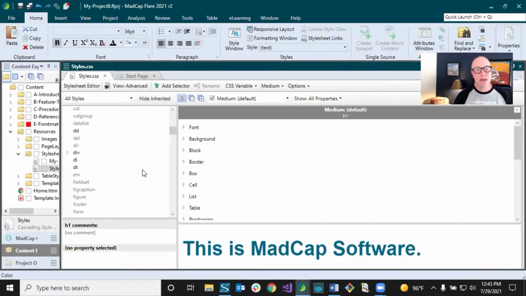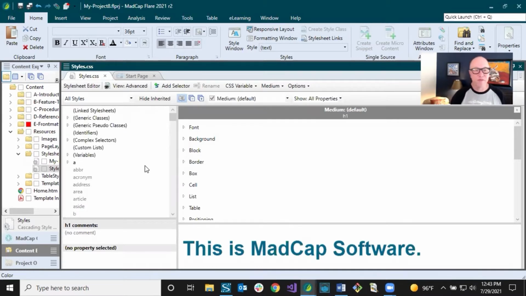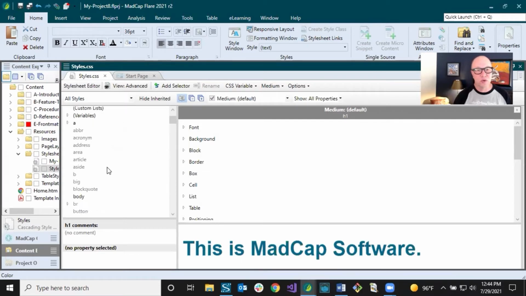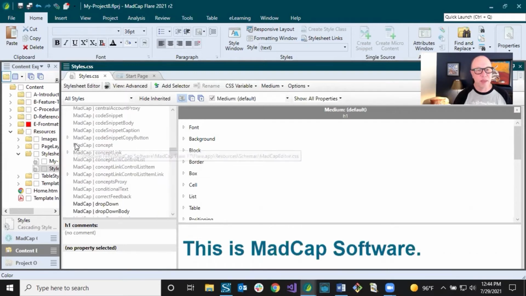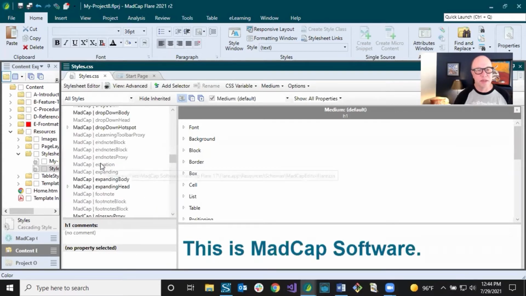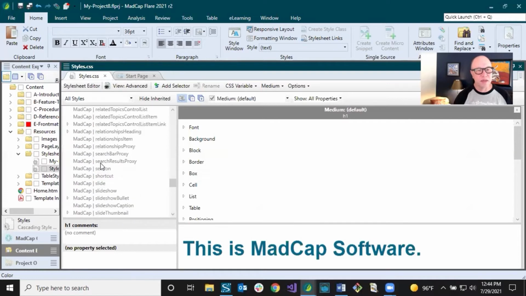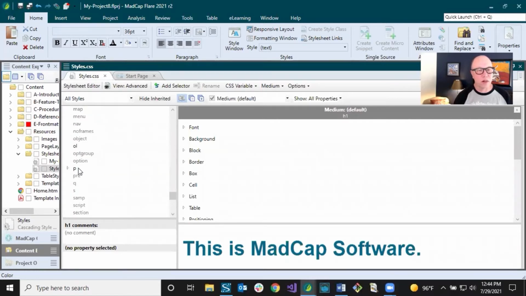So you can see immediately this looks different. For one thing, the simplified view had that grid, and in the advanced view, we're using a tree view over on the left, okay? So you come down here and you can see all these same styles, and there's that H1, but you will also see some arrows next to some of them. That means that it contains some things, maybe some of what are called classes.